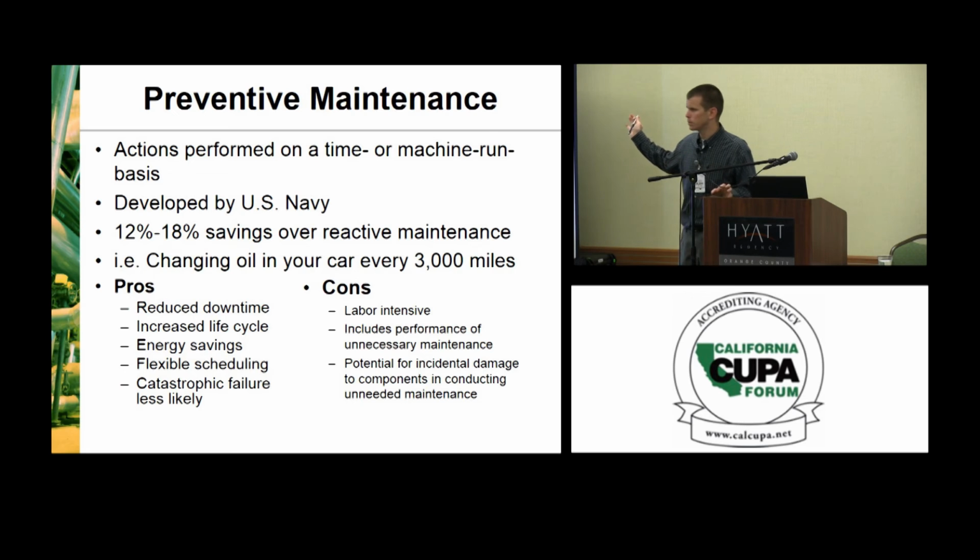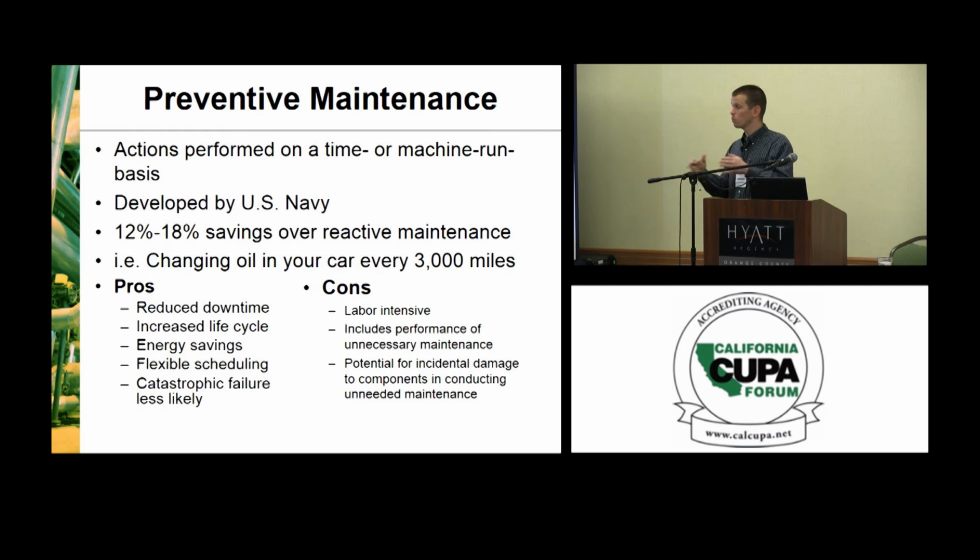Preventive maintenance is a very common term. We're all familiar with it, and maybe even speak well of it, but it's really an idea developed by the military, the U.S. military, where we do things on schedules based on time, okay? And when you look at it from the military perspective, where they've got a lot of people, and really with a lot of time, right? A lot of people on an aircraft carrier at a time when it's not a war are drilling, right? That's what they do. They do drills and they maintain equipment and they make sure they're ready to go. And so preventive maintenance makes a lot of sense.